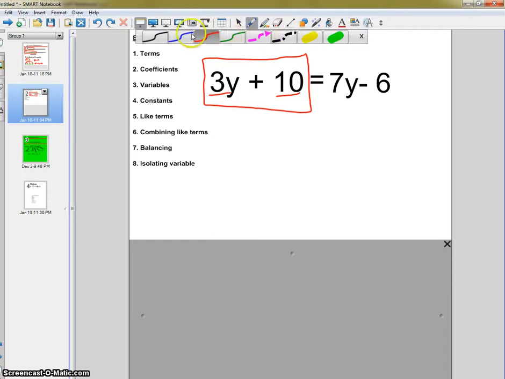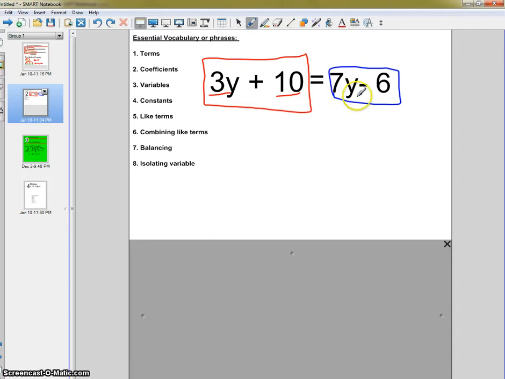Let's take a look on the right side of the equal sign. We've got 7y minus 6. Can I combine anything here? I can't. 7y can't be subtracted from 6. 6 can't be subtracted from 7y. If there was another y on this side or another constant on this side, I could put them together. But there's no combining of like terms because on either side of the equal sign there are no like terms. Same thing with this. If there was another y here, if there was an 8y or a 2y or just another y, I could combine that with this 3y. If there was a 4 or a 5 or a 9, I can combine that with a 10. There's no combining like terms here.